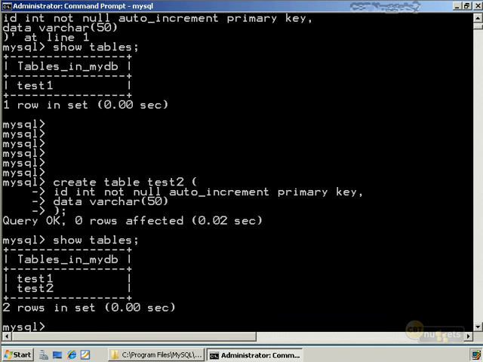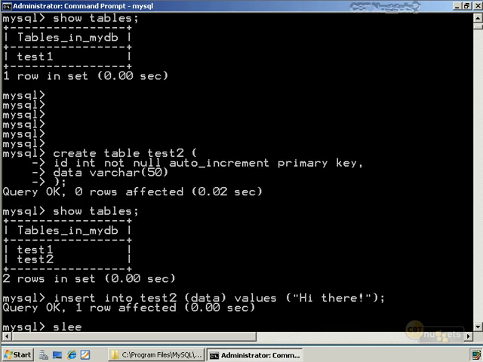Let's use the insert statement to insert some data. Now because of that auto increment, we should find that the ID value gets automatically populated. I shouldn't have to put in any data in that first column. Now we haven't covered the insert statement yet. We're going to do actually a separate nugget dealing with just that. So I'm going to say insert into test2, and I'm just going to put data into that second column called data. And the values I'm going to put in are just hi there.